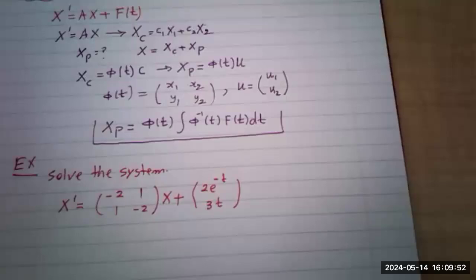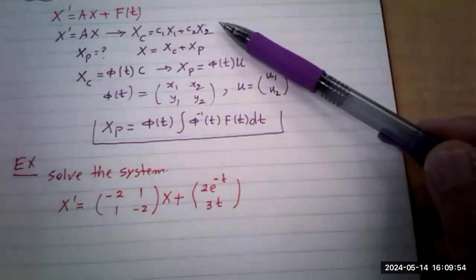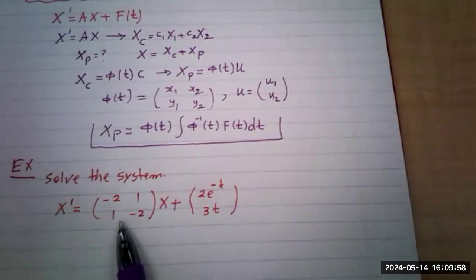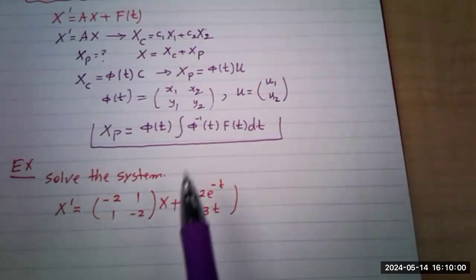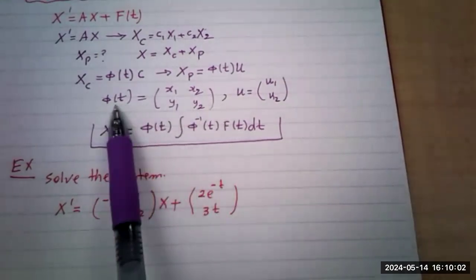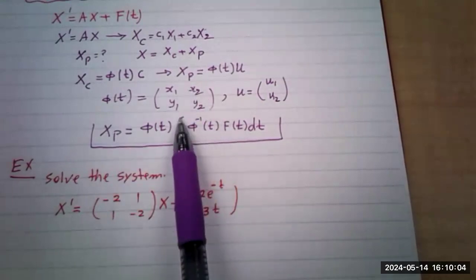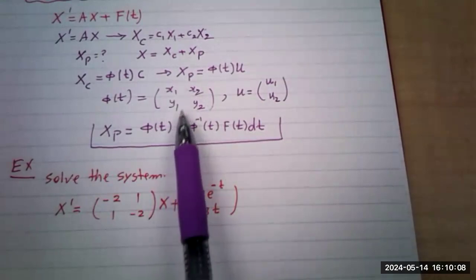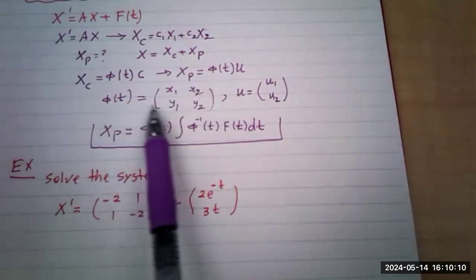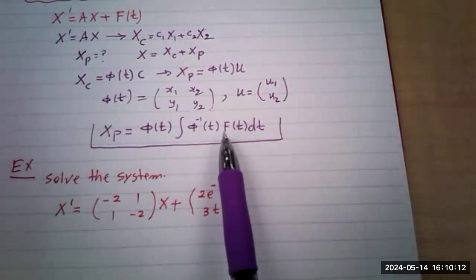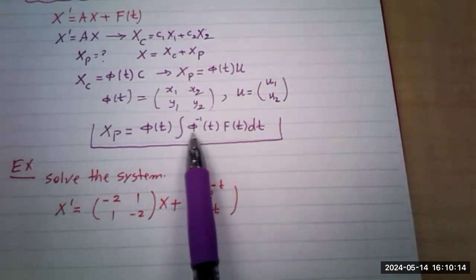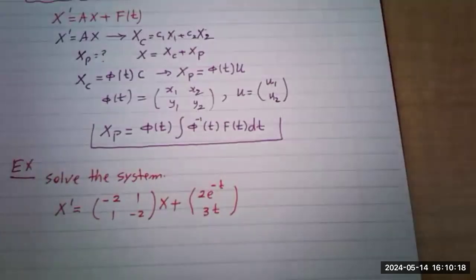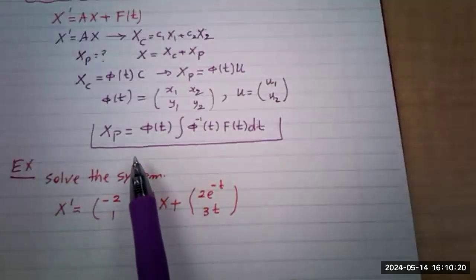Okay, so the method is going to be variation of parameters, exactly what I suggested over here. You have to solve the homogeneous one first. You get the solution in the form phi of t. You see x1, y1, the first matrix. This is the first solution. This is the second solution. So you find your phi of t, and then you work on the inverse of phi of t, and then you just integrate and keep going to get the final answer.